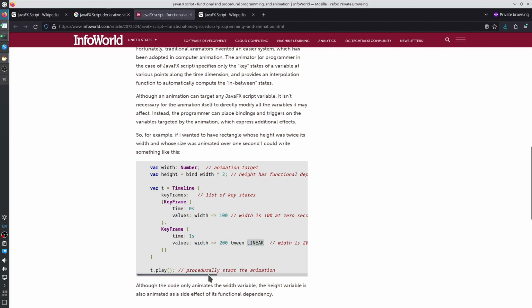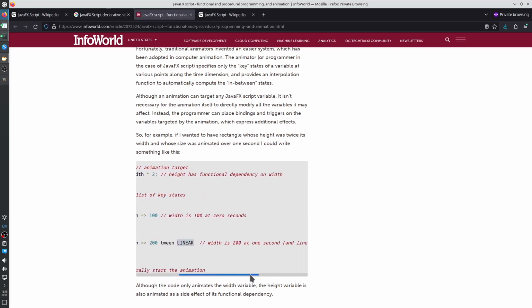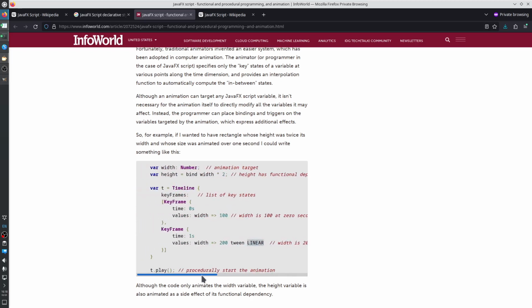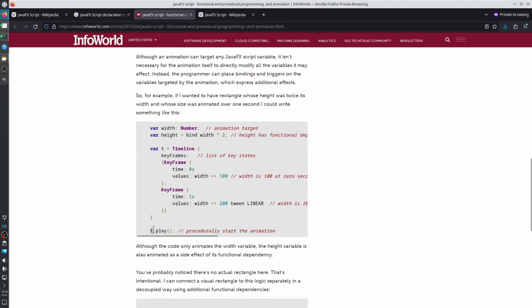So it's linearly interpolated in between using tween. And it ends at 200. Doesn't go past 200. And then there's the method play that actually starts the animation procedurally.